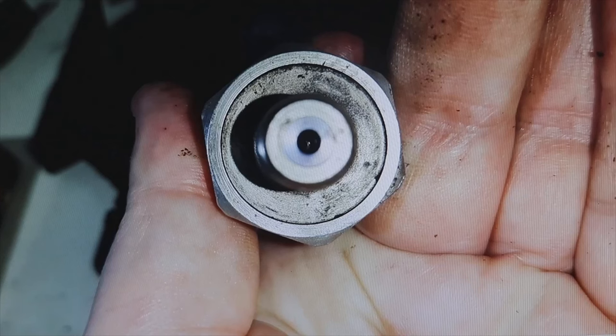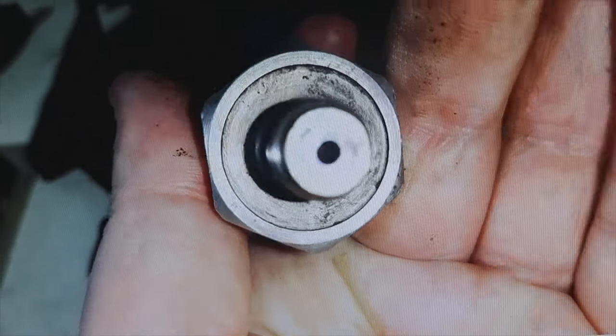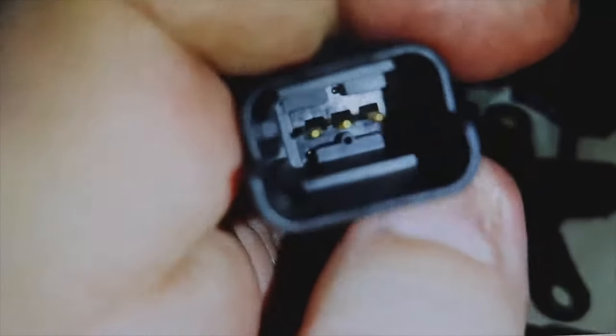Here you have the connector — this should also be checked, because sometimes the fault is due to dirt on the connector itself, or it can also be a problem with the wiring. You also have to check if the failure is accompanied by other fault codes, such as a P1200, a P0200, or others.